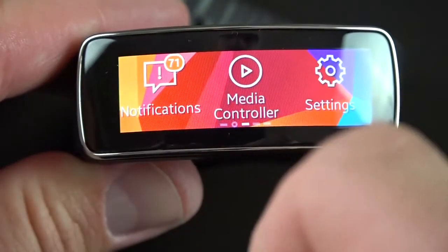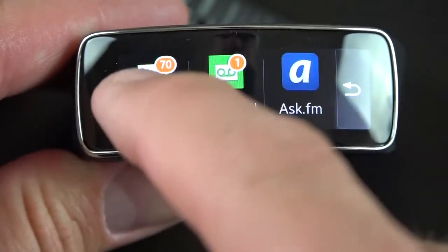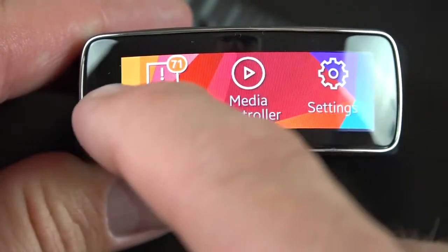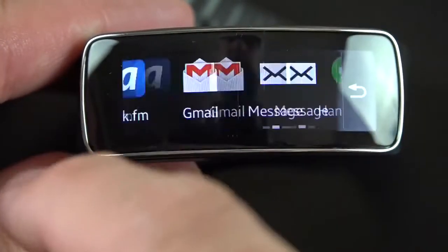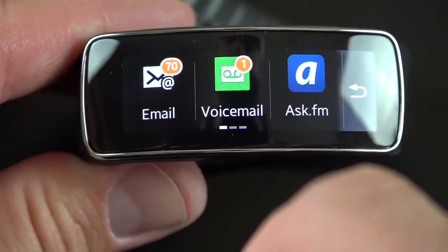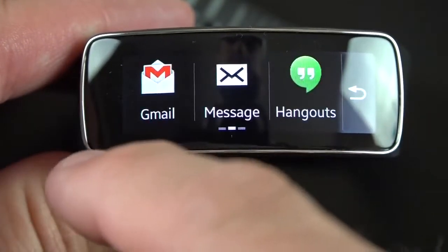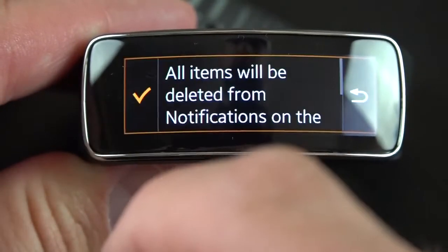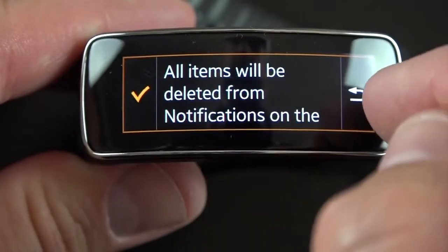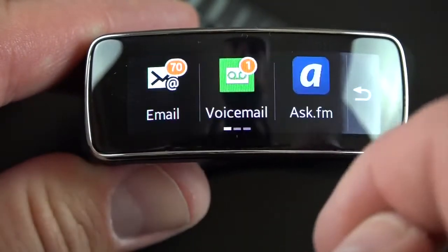Now for me, one of the most useful features about the Gear Fit is this notification manager. So you can see in the upper right corner, if I go back here, you'll see we have 71 pending notifications. If I tap on it, you can see all the apps that are pushing notifications that have not yet been addressed. So you can see my email app, the voicemail app, ask.fm, Gmail, the messages app, as well as Hangouts. And you can also go up here to delete the notifications like so, but you can also tap and hold on any one of them to bring up that controller as well.